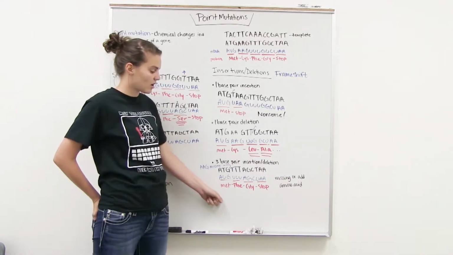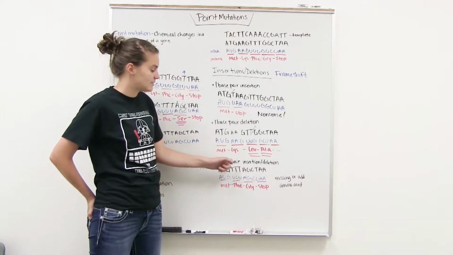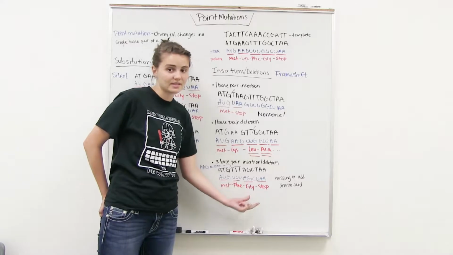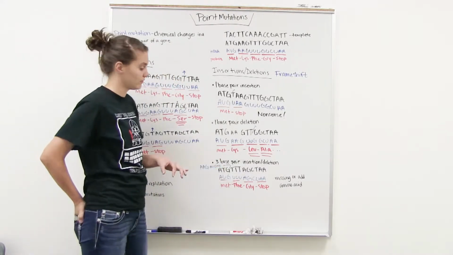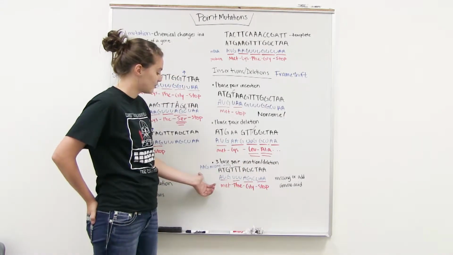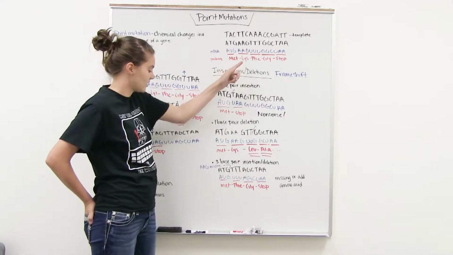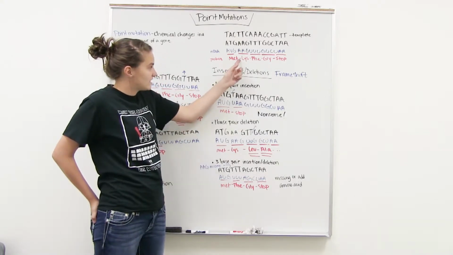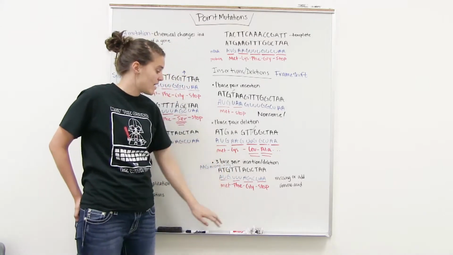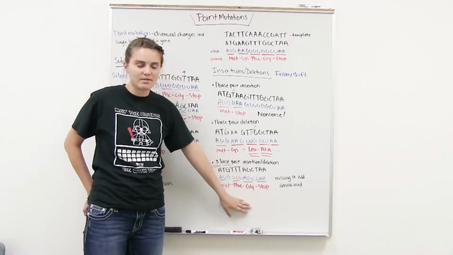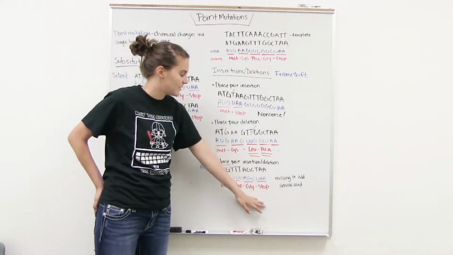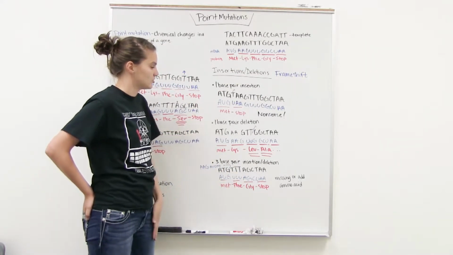So the only way that this isn't going to cause a ton of problems is if we have a 3 base pair insertion or deletion. Because remember, the codons read in 3s. And so if we get rid of a total of 3 or add a total of 3, then we're just going to be adding or getting rid of an amino acid. So in this example, if we get rid of the AAG that was up here, then all we're going to be doing is getting rid of this amino acid lysine. And everything's going to be virtually the same. And so this polypeptide might be abnormal or not be as functional as this one, but it's not going to be as big of a change as some of these other base pair insertion deletions.